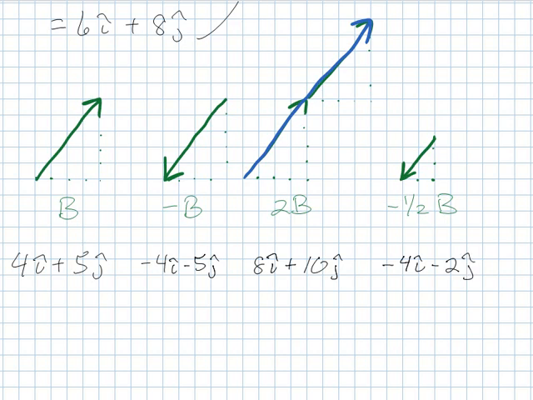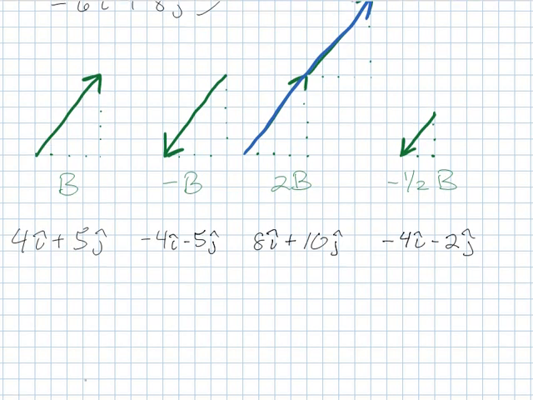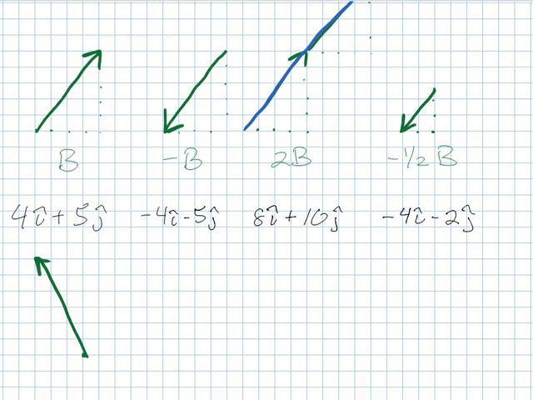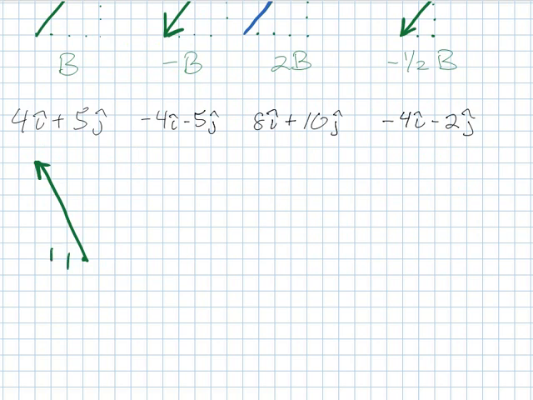Now you can have vectors that are pointed weird directions. So if I had a vector that was pointed like this, that's completely legitimate. So this one here would be going, let's see, 1, 2, 3 left. So, minus 3 i-hat. And then up, 1, 2, 3, 4, 5, 6 up. So, 6 j-hat. So, you can have pluses and minuses. It just depends on the direction the vector is. In general, just be prepared to take vectors, scale them, and to be able to indicate their i-hat, j-hat notation.